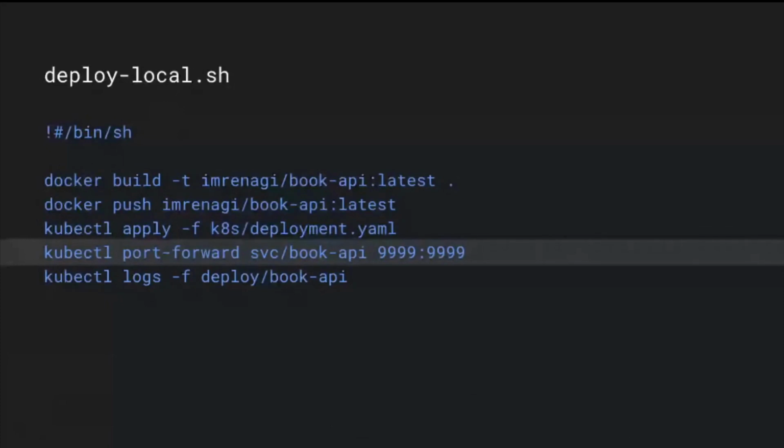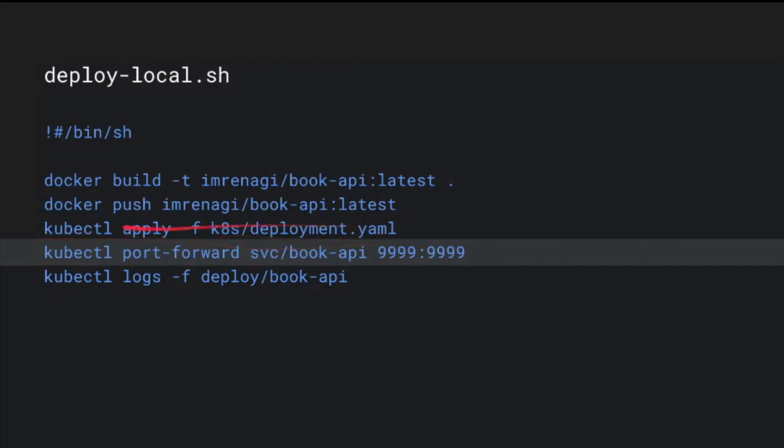Once you are done with development and you want to deploy to Kubernetes, you build the Docker image, right? And once you build a Docker image, you push the image to a container registry. In this case, it is Docker Hub. And after that, because we are deploying to Kubernetes, we must have the Kubernetes manifest. In this case, a deployment YAML, which contains the deployment manifest itself and the service manifest itself.